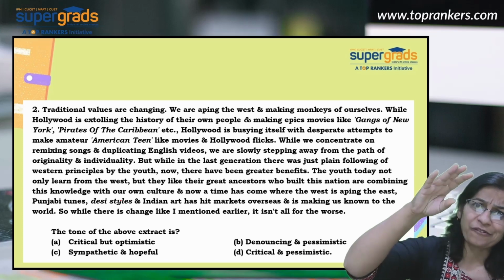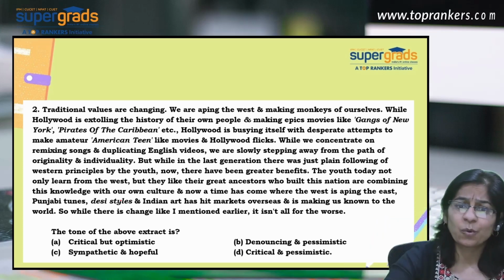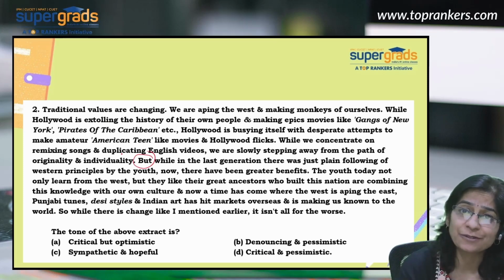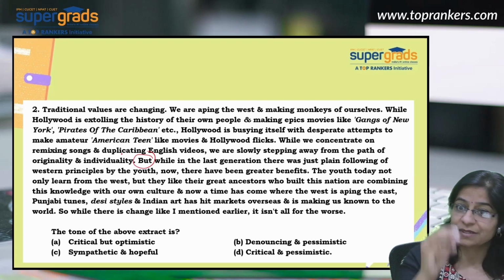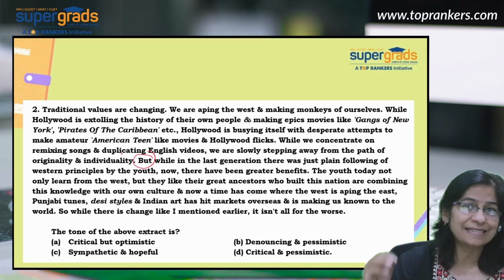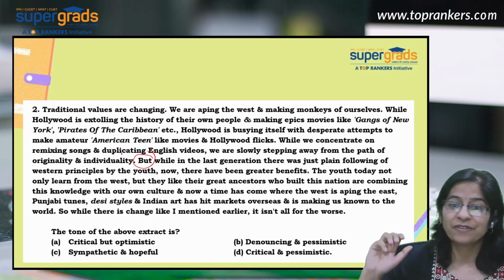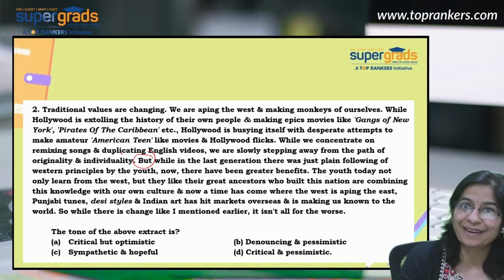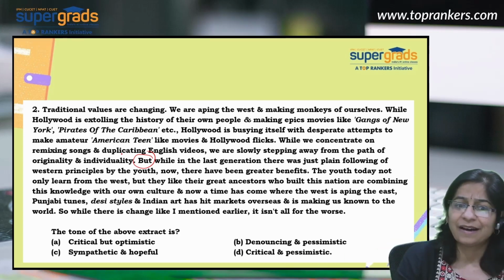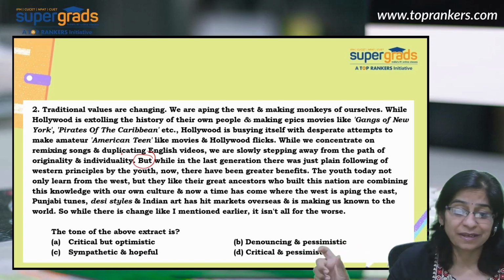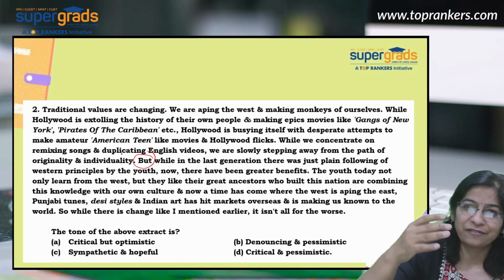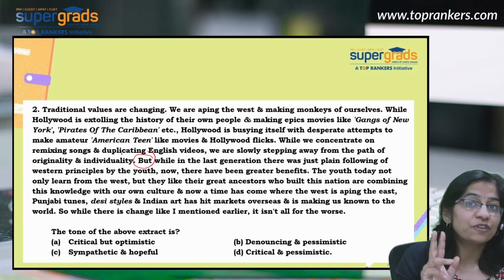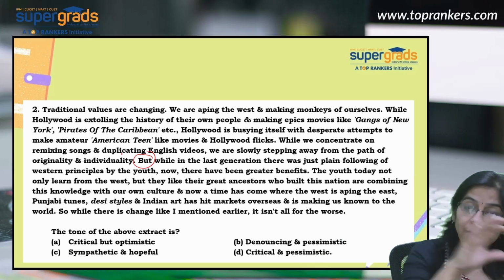So he started off at a very negative tone, but then the moment he wrote this part, he included this, but he changed his tone and he said, okay, maybe there was a time when we did this, but then there is a change in the style of working. So we have become innovative, and so much so that the West has started copying us. And then he says that, okay, there is a change, but it isn't all for the worse. So he started off at a very critical note, but he ended on a very happy note. So there was a combination of two tones here, a negative one and a positive one.